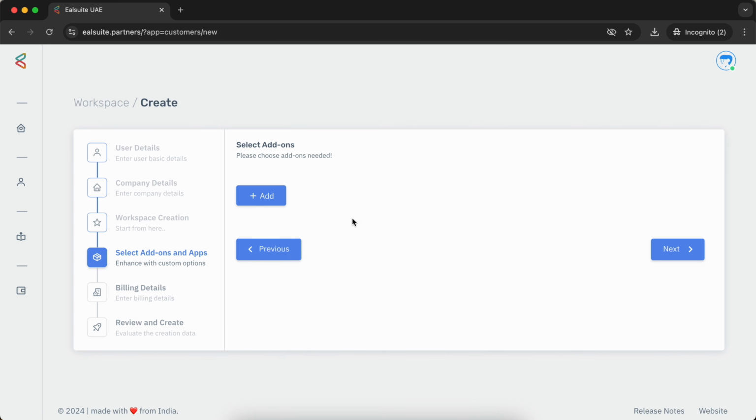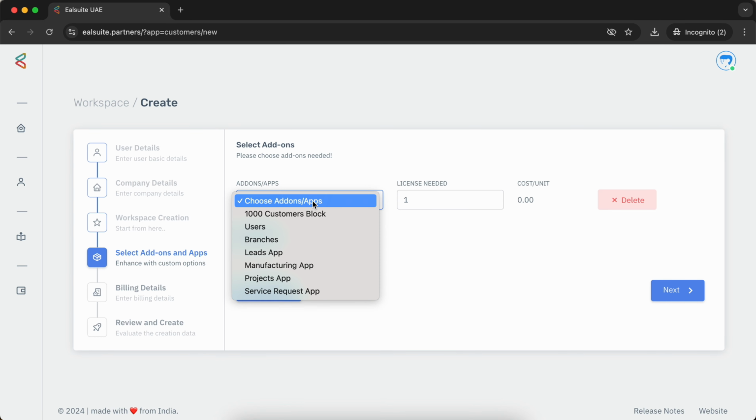Now this is the area where additions can be done. So what are the add-ons? From the drop down, you can see if the customer requires 1,000 customer block, which means that if they have a requirement for creating an additional 1,000 more customers, then rather than upgrading them from one edition to the other, we can first request them that we can provide you with 1,000 customer block.